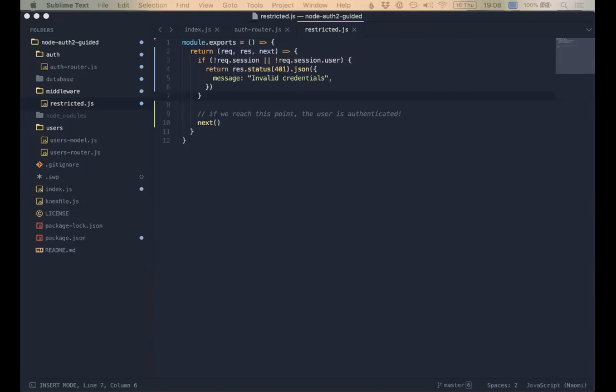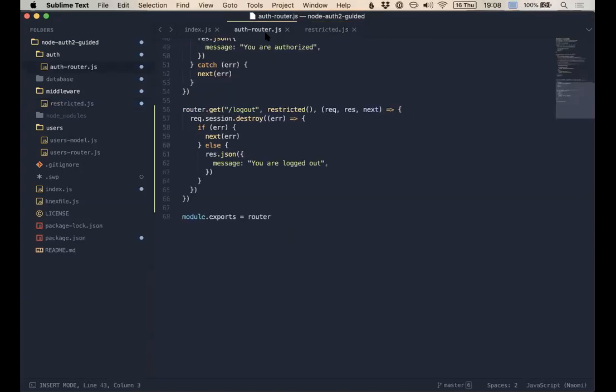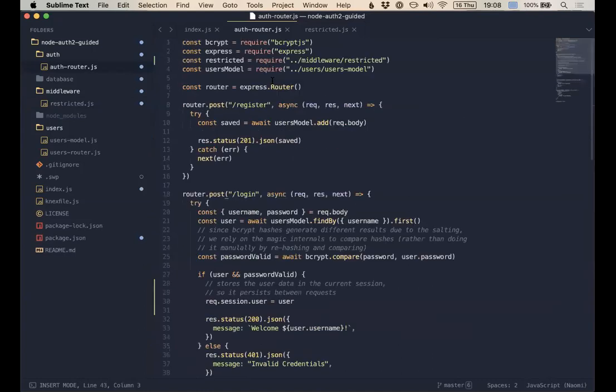Okay, so the last part of this: what if we want to persist our sessions to the database, to our SQLite database instead of memory? If we want those sessions to persist between server restarts. In this case, we don't have a lot of control over express-session. This library is kind of just doing stuff for us. It does a lot of magic under the hood. So it's not very easy to manually make it save to a database instead of memory. We'd have to go into the internals and maybe write a plugin or something.